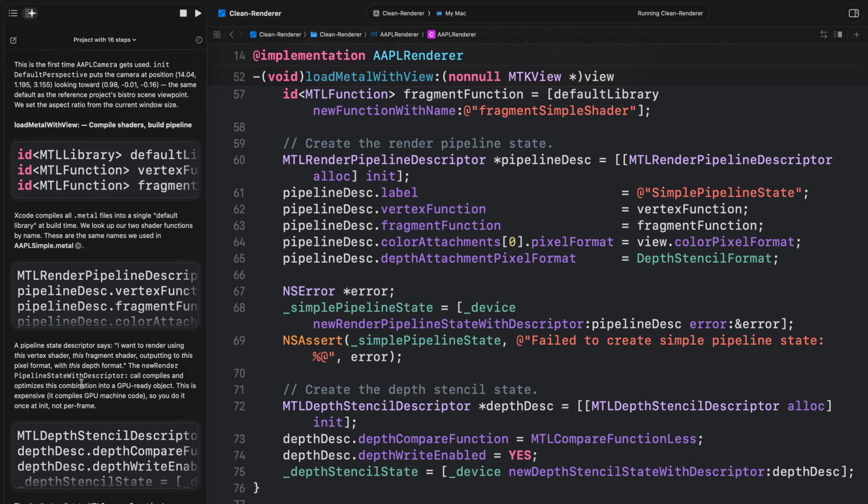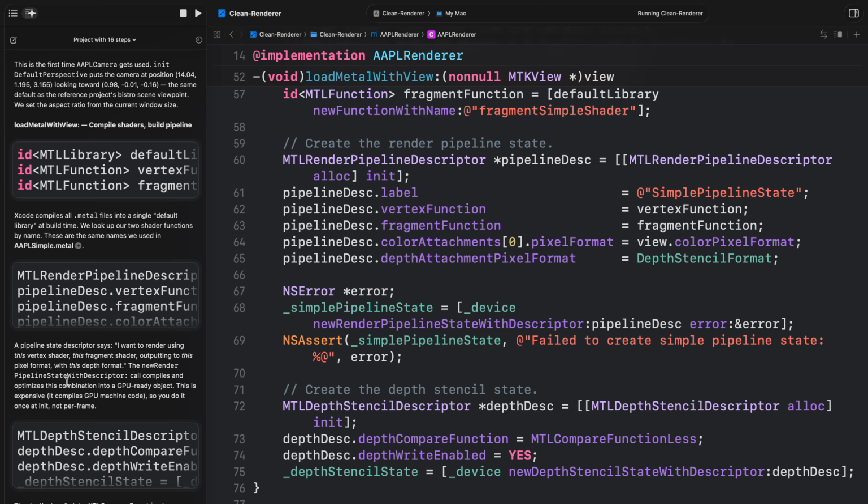This is expensive. It compiles GPU machine code, so you do it once at init, not per frame.